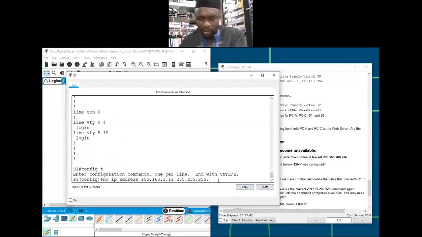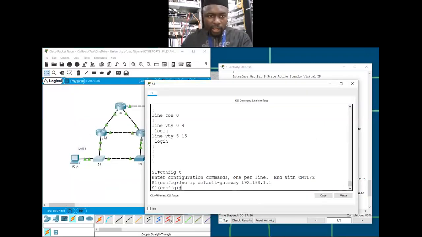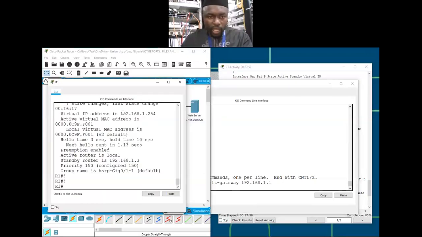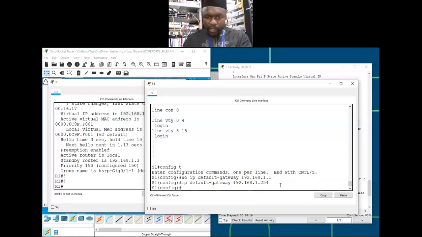I'll just put no and paste. Okay. Then I will now put the default gateway as what? 1.254. Okay. 1.254. Okay. So I will now come to switch 2.